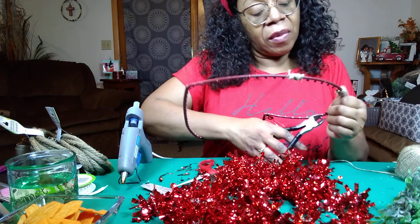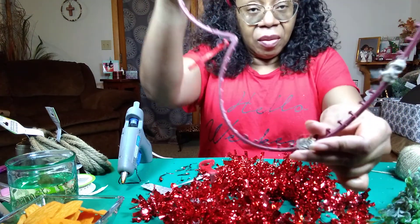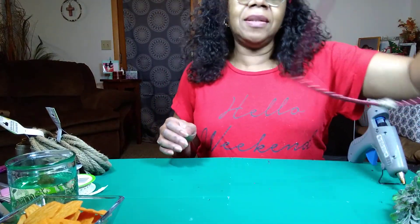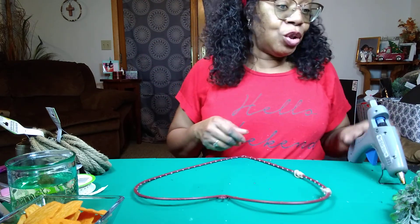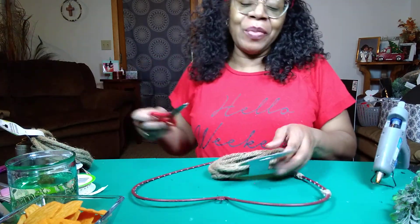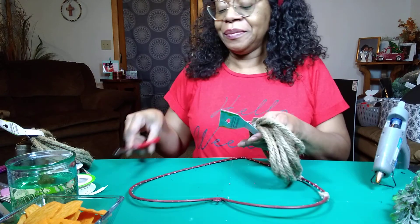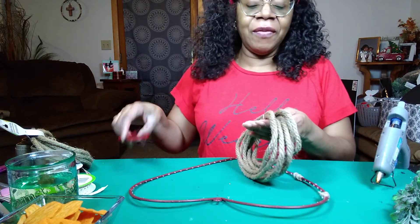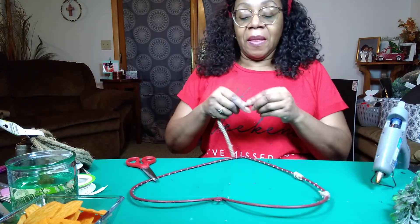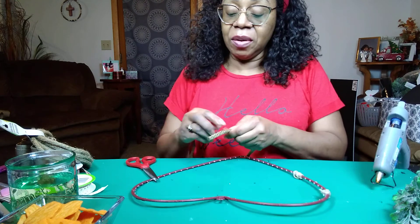We're going to move on. Cut all those off, and I'll be back when they're all gone — all these little pieces right here, they got to go. Now that that's all done and my space is cleaned off, let's actually get to it. It's very simple. We're just going to wrap it in this nautical rope from Dollar Tree. I have two just in case — one is not enough. They got the end taped on it. I probably shouldn't pull it apart, but I'm going to glue it anyway.